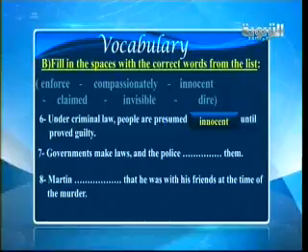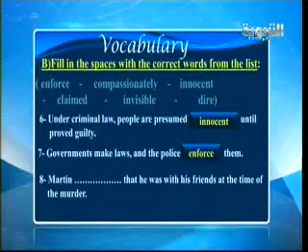As I told you, the relation between sentences or the relation between words, we have guilty and innocent. Governments may close and the police blank them. Now think also about the same sentence. We have different options. Yes, which one? Very good. Enforce. Okay.